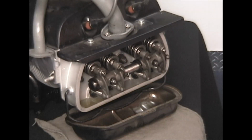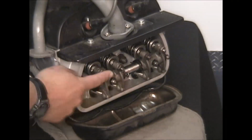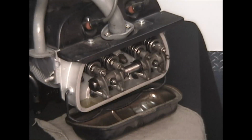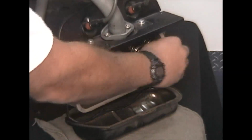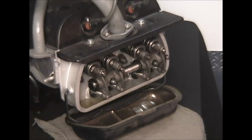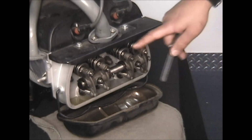Okay, just to verify we're at number 1 top dead center, we're going to check out our valve train here. We're watching the number 2 exhaust valve. This should be rocking as I move the pulley just ever so slightly. Because that's rocking and we're still getting no response out of number 1, you can hear it. We know we're at number 1 top dead center and it's time to adjust number 1 cylinder. Okay, now we're at number 1 cylinder.